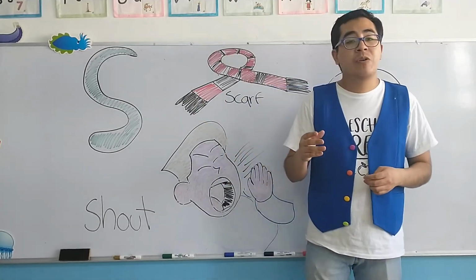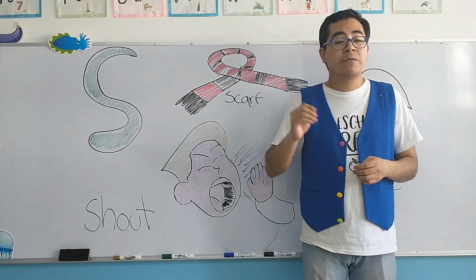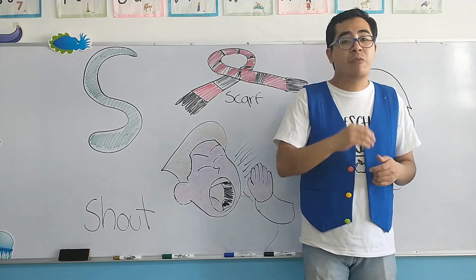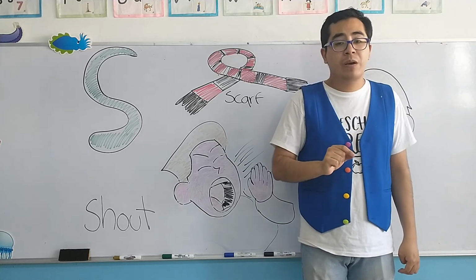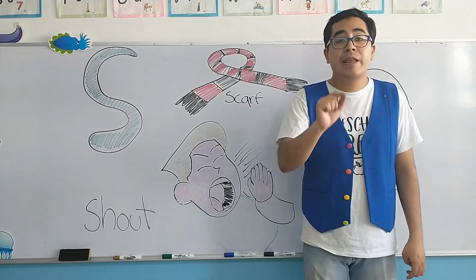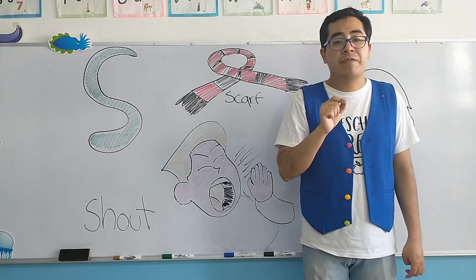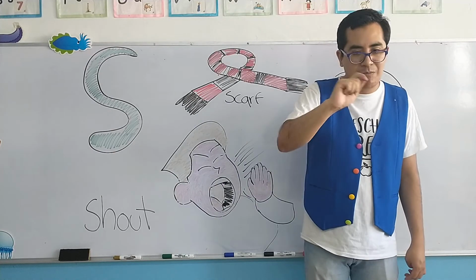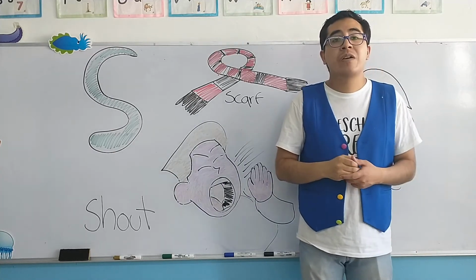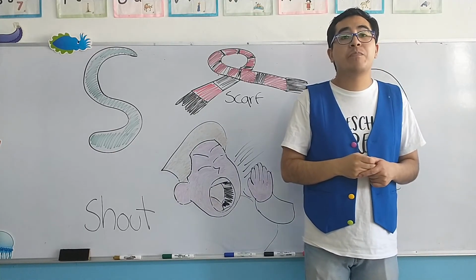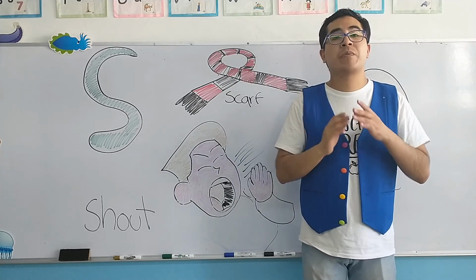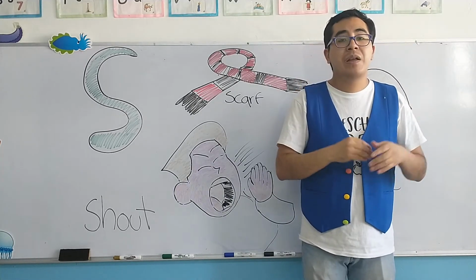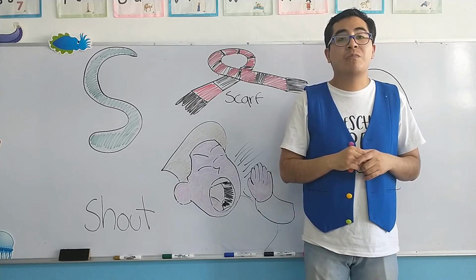Now, also very important, the objects of today are part of your printed pages. So remember, while you are painting it with different colors, it's very important that you repeat the name of them. Scarf, shout, smile. Recuerden, chicos, que mientras ustedes colorean es importante repetirse el nombre de los objetos para que de esta forma se los puedan memorizar, los puedan recordar mucho más fácil.